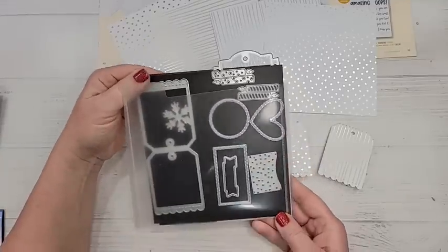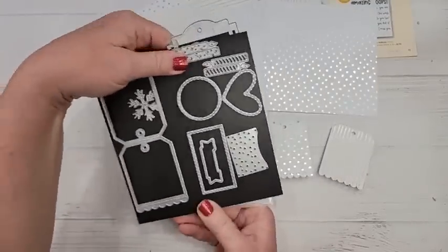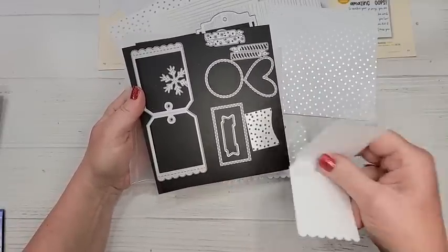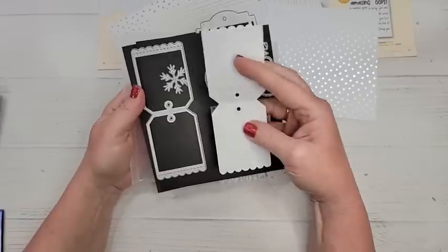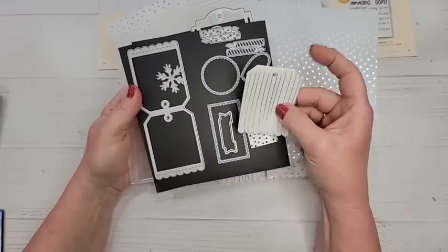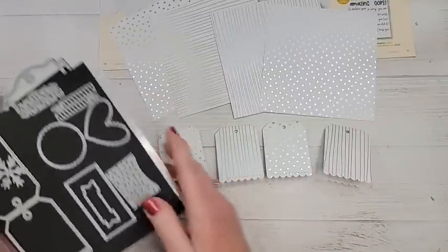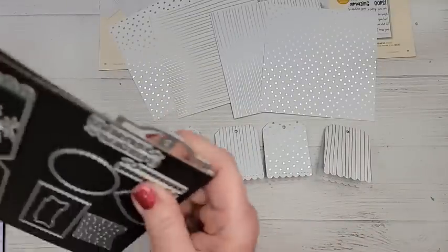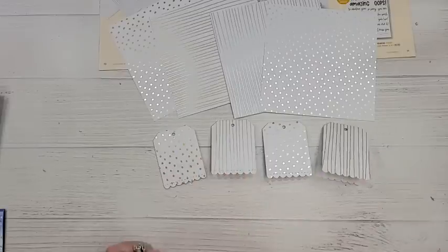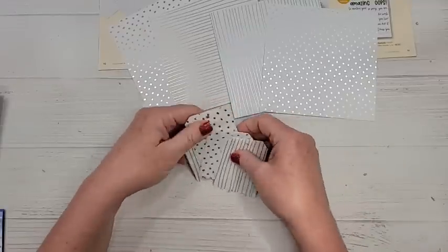Oh man, I didn't even label this yet. Well, let's look and see what this is called. Oh, it's right here. Sale-a-Bration tags. So it's this tag, and when you die cut it, it makes a score in the middle and gives you these cute little scalloped edges. And you fold it in half. You could glue it shut, or you could make it so that the recipient can open it. But how cute are those with that paper? And I thought, oh my goodness, you can't beat it, right? Free paper and make adorable tags. So I thought those were really cute. Cute, just super simple idea there.